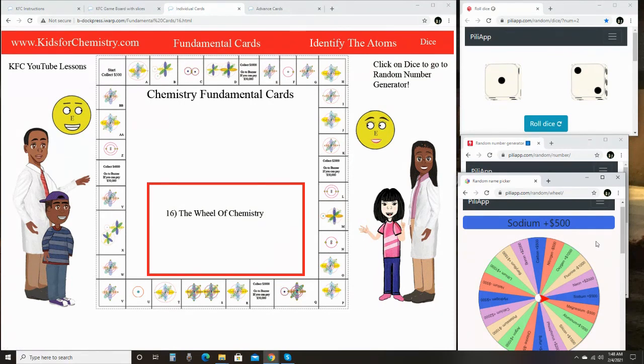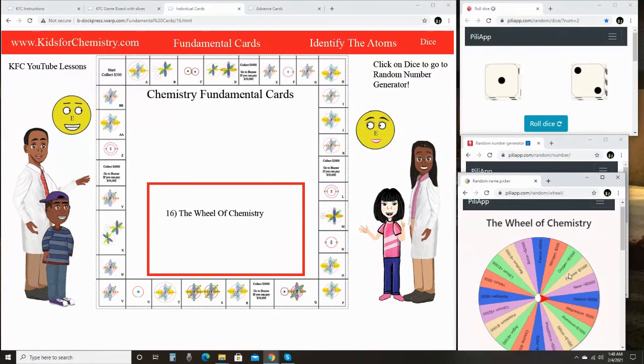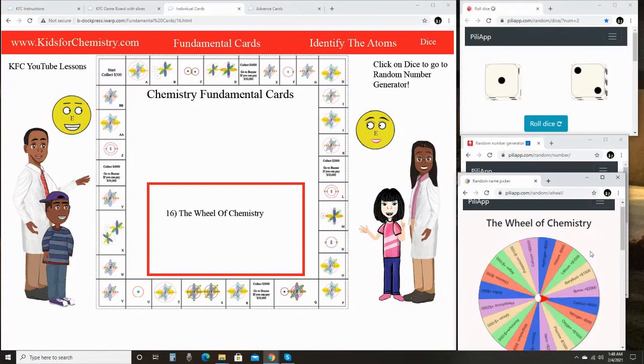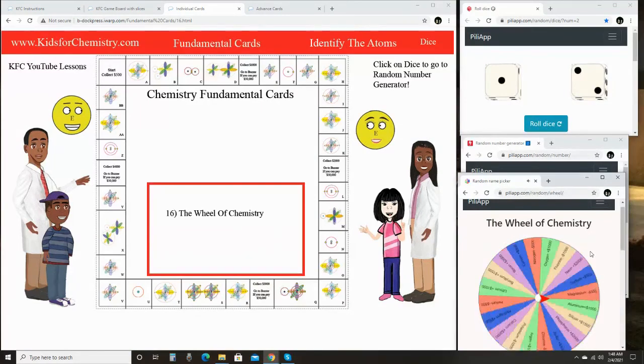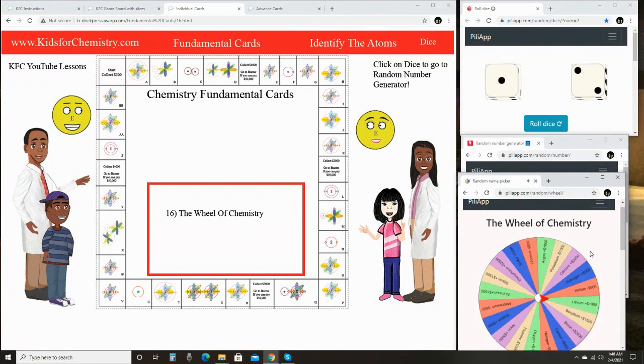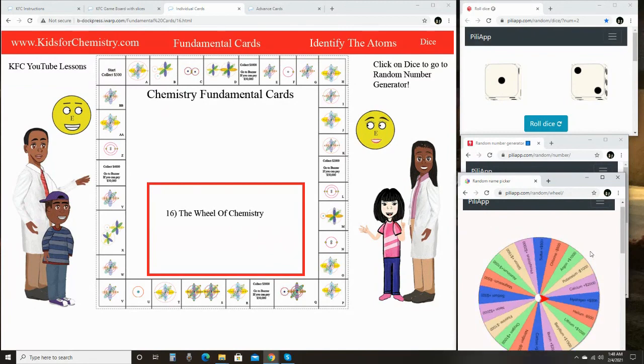But you could win up to $2,000. Let's roll it again. Okay, again, hydrogen, $500. The point is that you can win money, but you can also lose money.